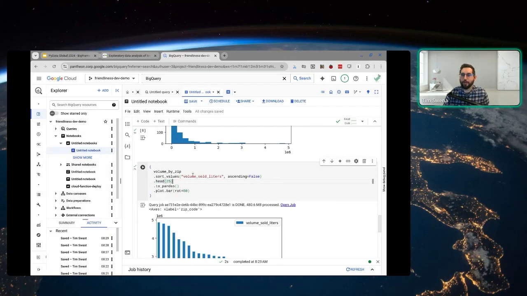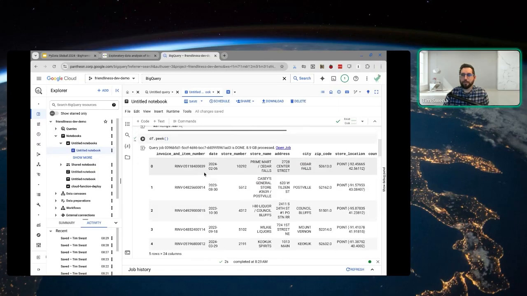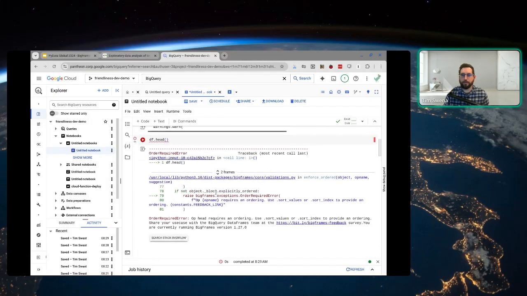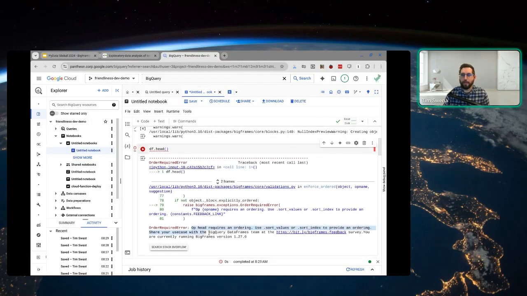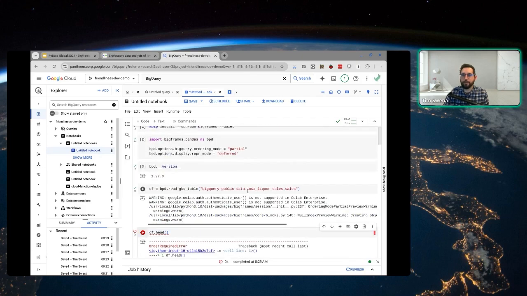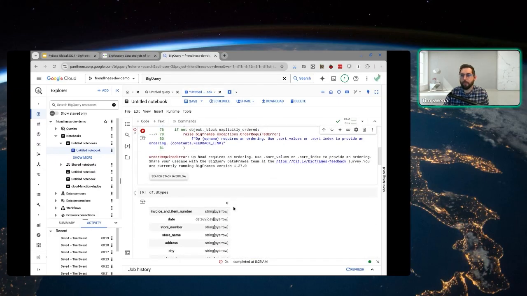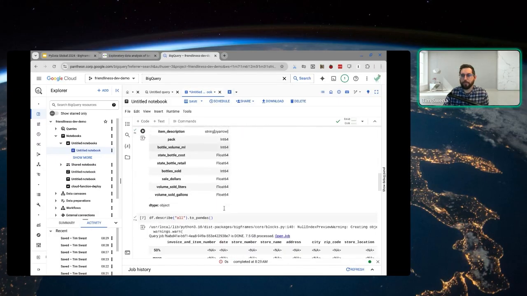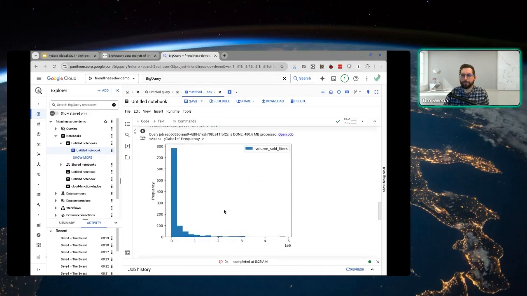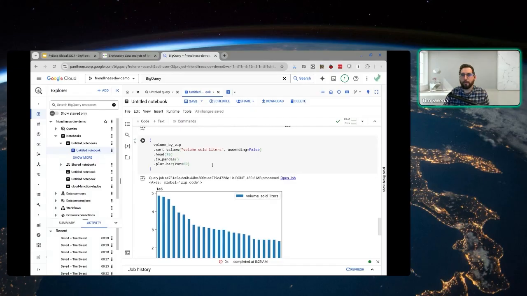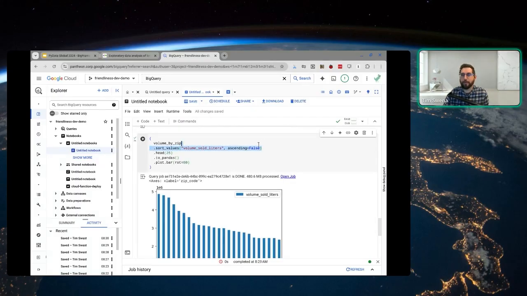Previously, with just the data frame, I can show you this. Since we're in this partial ordering mode, if I call head up here, this is actually going to crash and say, hey, operation head requires an ordering. That's because this table doesn't have an ordering associated with it, so head is very ambiguous in terms of what it would mean. Just to be safe, we point you in the direction of using peek. But here we have explicitly sorted our data frame.